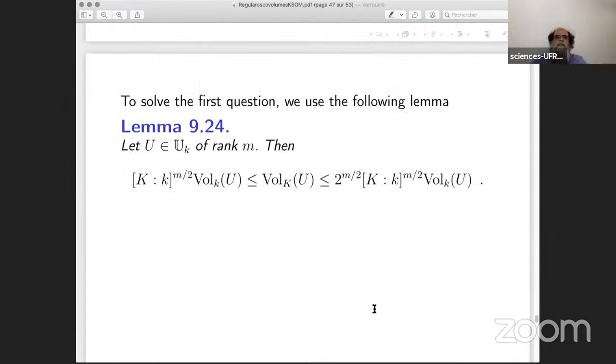So the first question is easy to prove. You can show that if you have a variation of the volume, it goes as a degree to the n. So it's not that good because it's capital D to the power m. So it's still exponential, and you have m times log capital D that plays against you. But still, m is small. So this is where we are going to use that m is small.